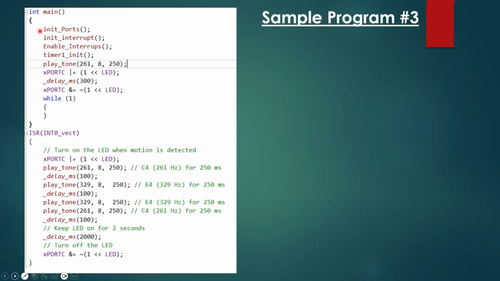We initialize ports, init interrupts, enable interrupts, timer 1 initialization. And now I added something here. Up front, we play a tune, so we make a little bit of noise, and then we turn an LED on and off. Basically, that's like a heartbeat.